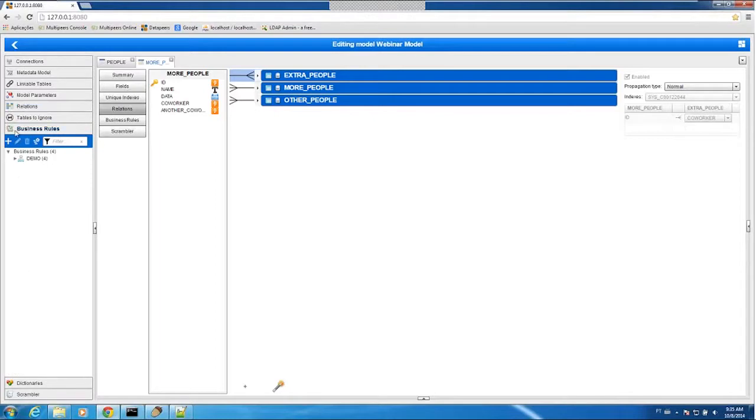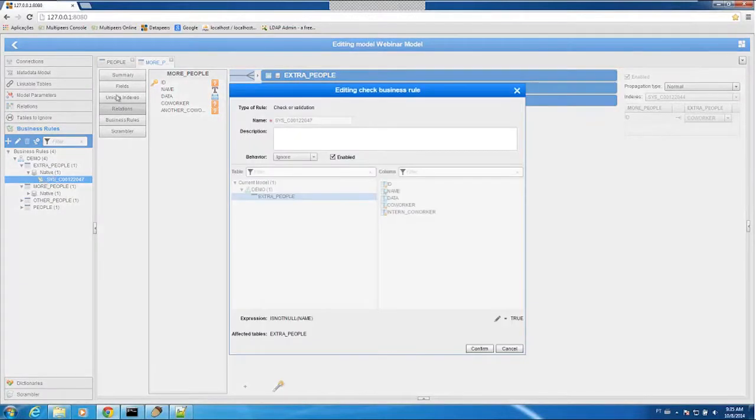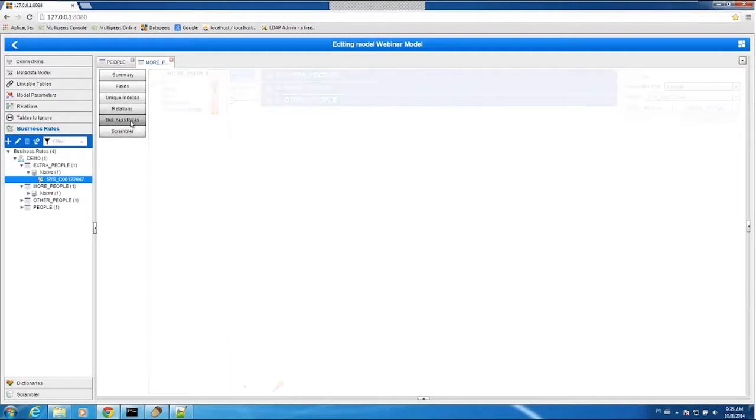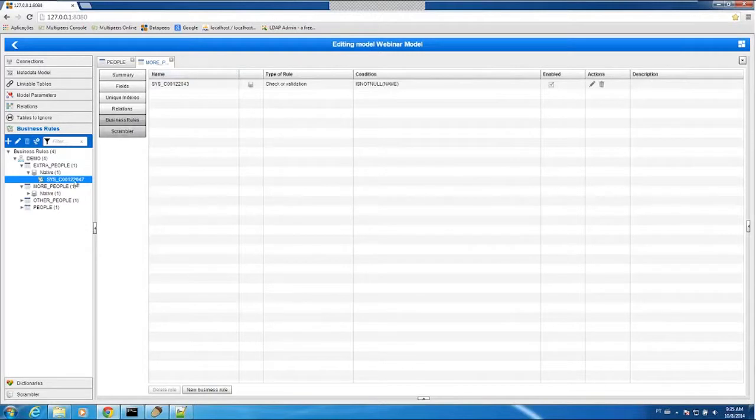Okay, so the Business Rules tab is somehow the same as the Relations tab, so it's just a shortcut to get to the same information. We have it here in our metadata representation of the table under Business Rules.